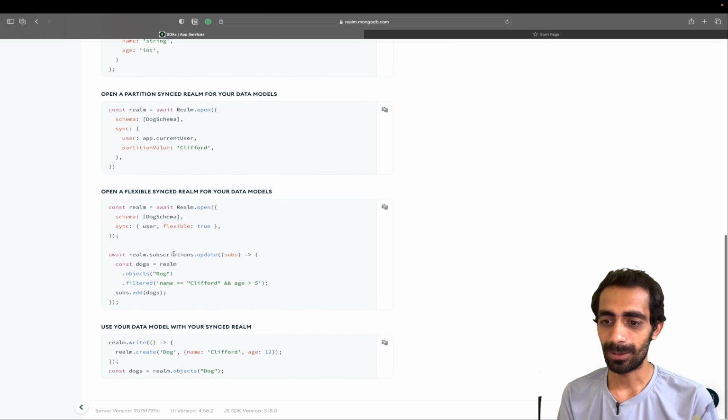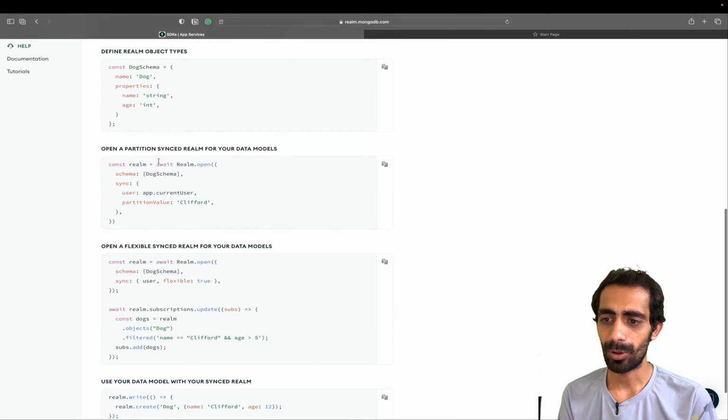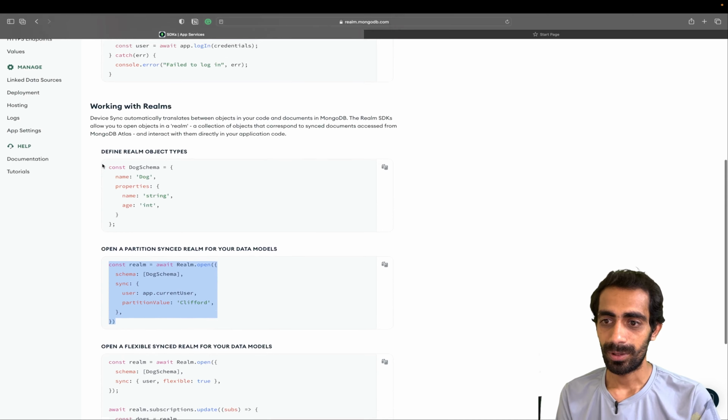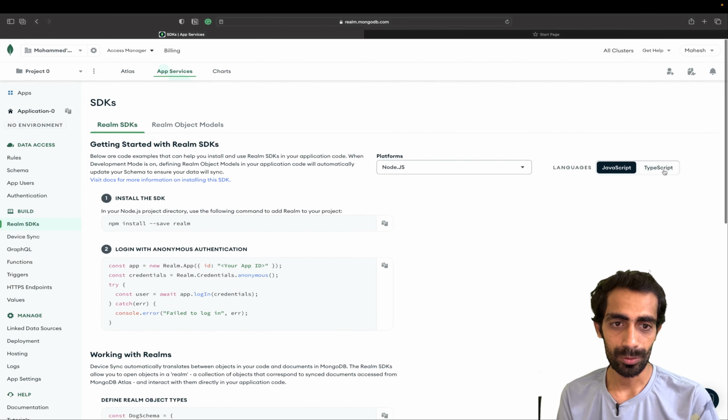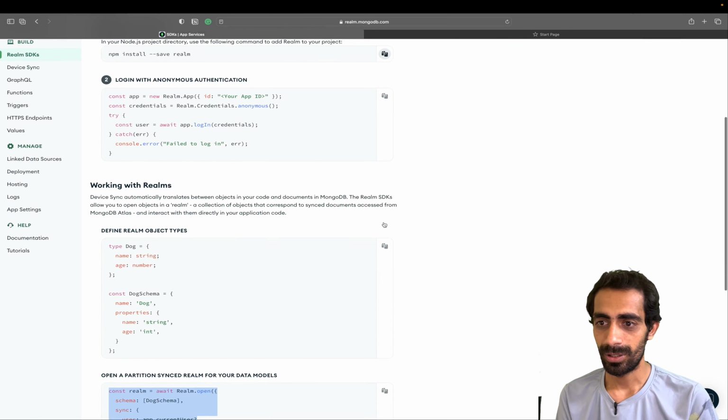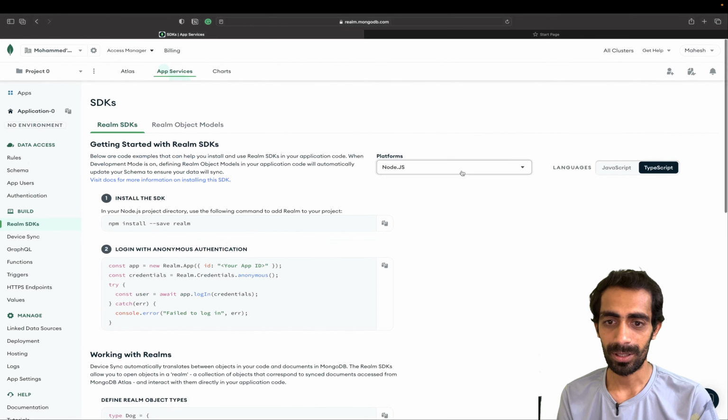So like this subscriptions, realm.write. Here Realm.open, in order to connect with your schema, we use this thing, and that's it. This is given already. Hopefully we can choose TypeScript as well over here. Okay, so TypeScript is there as well.